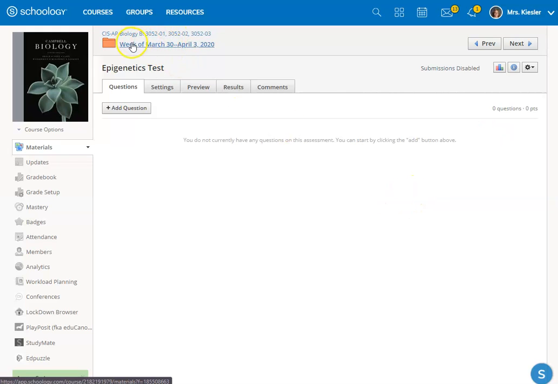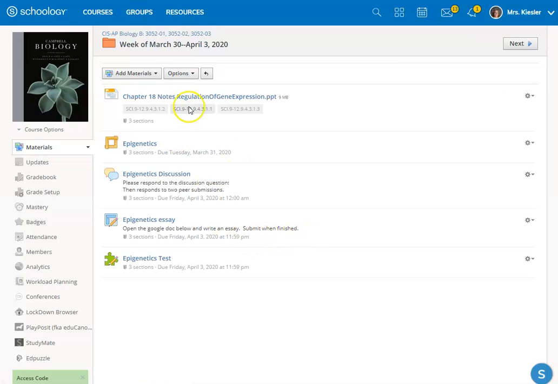All right, we're going to go back to the folder, the week of March 30th to April 3rd. So this is called a stack, and this could be thought of as a list of tasks that a student might need to accomplish during the week. You saw where you could put different deadlines for things, or you could make it all due at the end of the week.